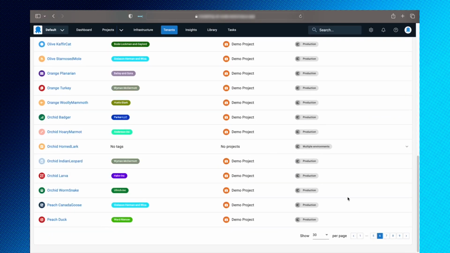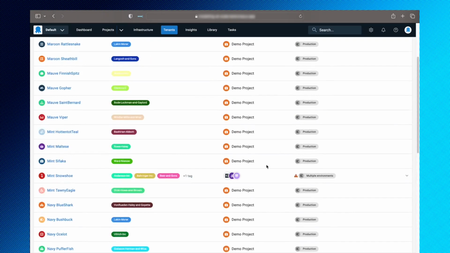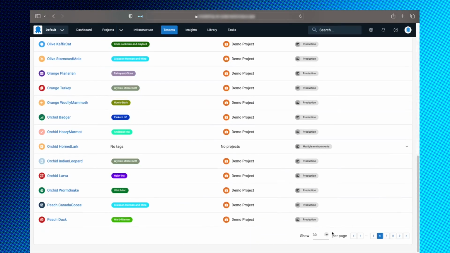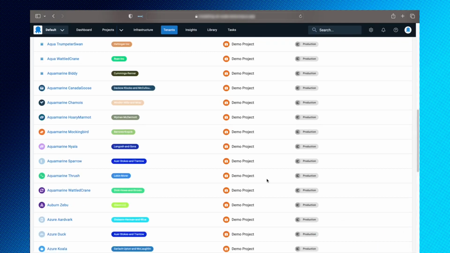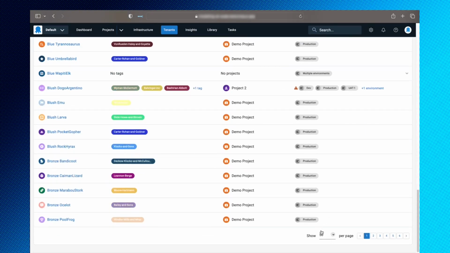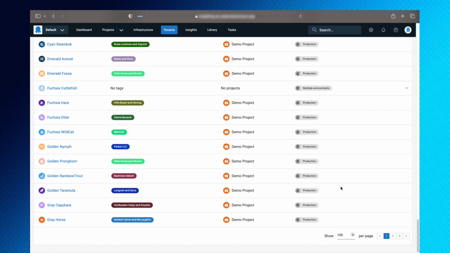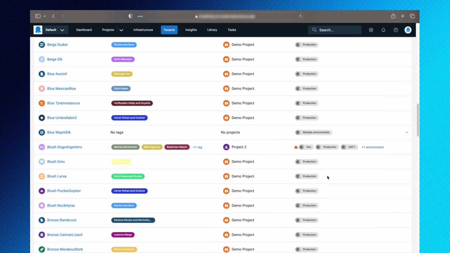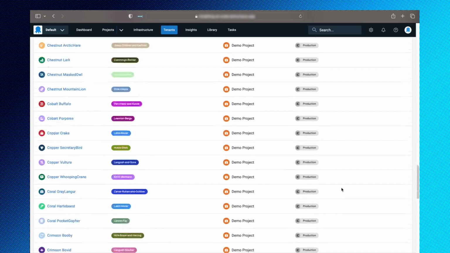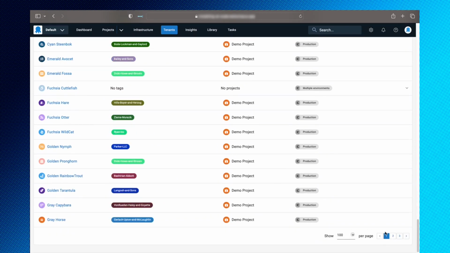We also now have new results control and pagination control. So this will obviously be flexible based off of the use case that you're after. Let's say you want to keep everything neat and tidy, and you're okay with just showing 30 results. There's an option there. Let's say you're a semi-power user, and you want to see more tenants on your page. Done. You can easily switch this to 50 results. Or maybe you really want to see hundreds of tenants at the same time, and there we go. That will easily expand the amount of tenants that you can show on one page, without any issues whatsoever.